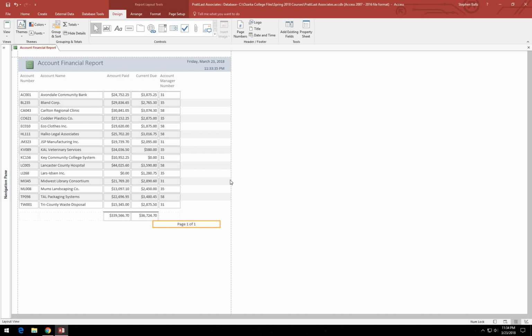So if you were actually going to print this report, you would want that page 1 of 1 control to be on the first page and not part of it on the first page and part of it on the second page. So that's why we dragged it over to the first page. Then at this point we've made a lot of changes to this report, so we need to click the Save button up on the Quick Access toolbar to save the changes to the report.